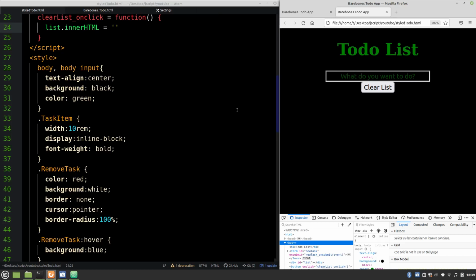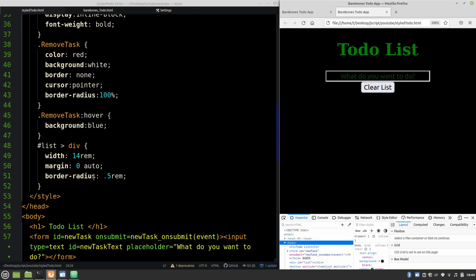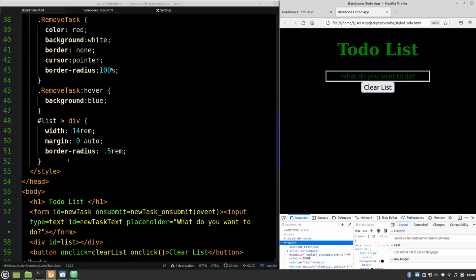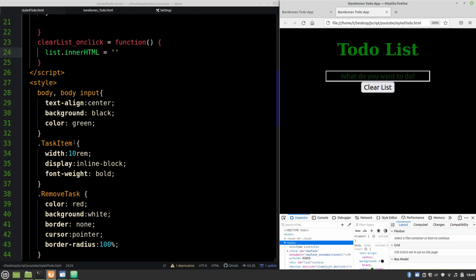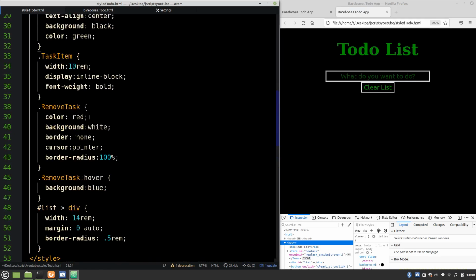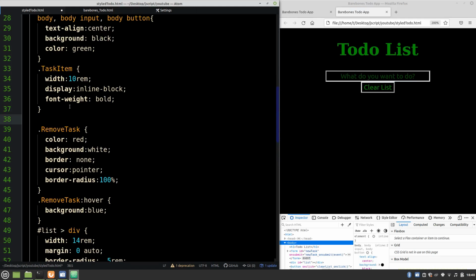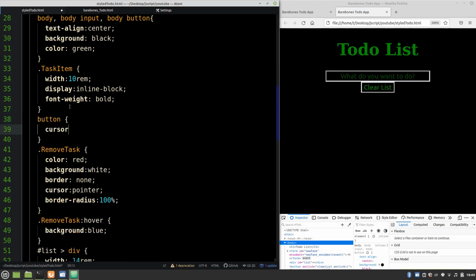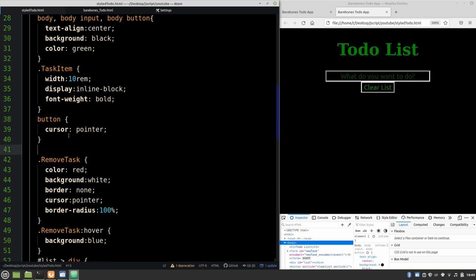Now we can change the CSS, the style for this button, just like we did the others. So we can even do body button, and for this button we can also add cursor pointer. And one more, button hover.